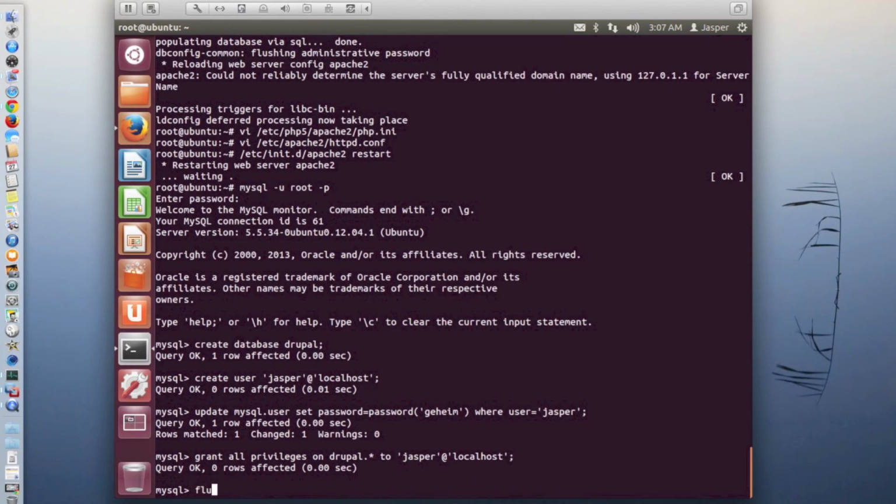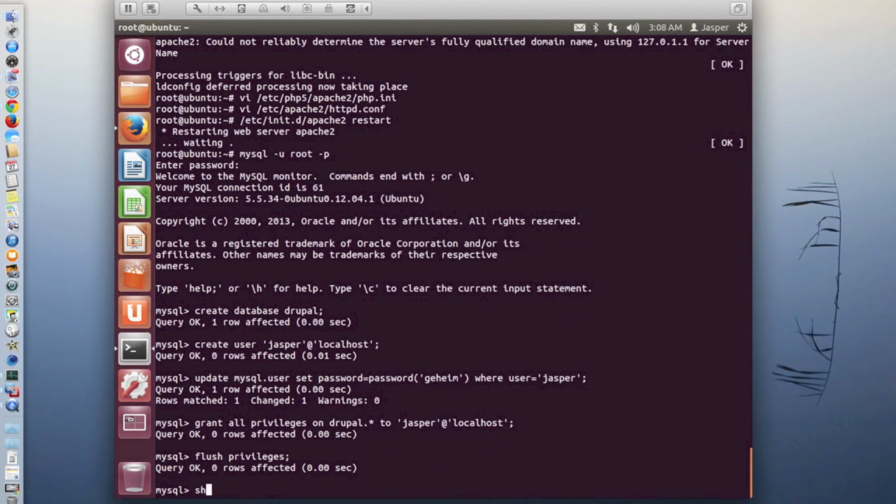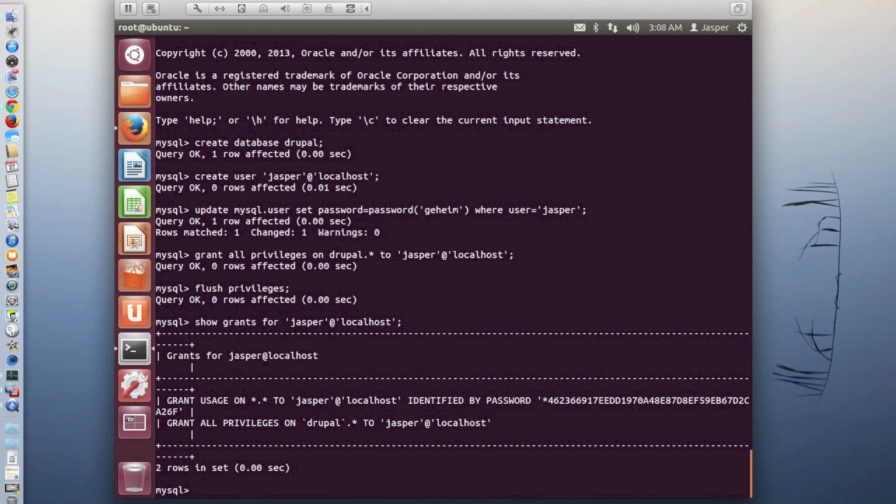And now I must flush the privileges, and I show grants for jasper at localhost. And that looks nice. Exit.